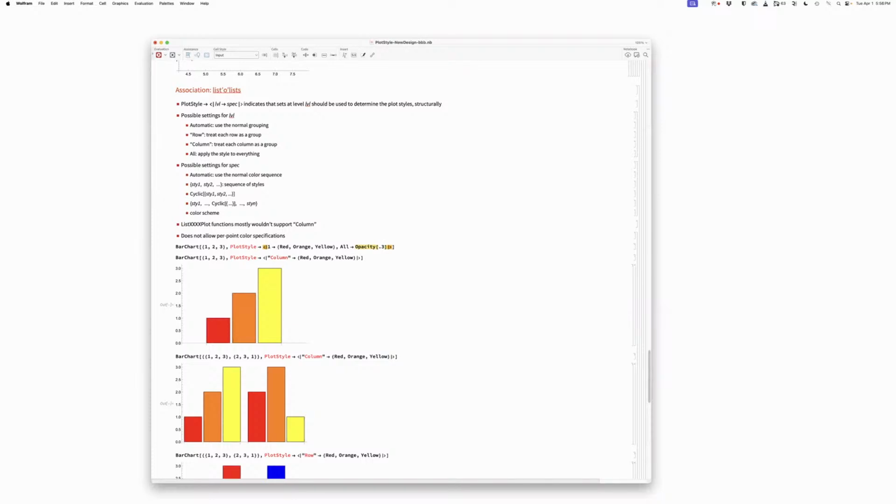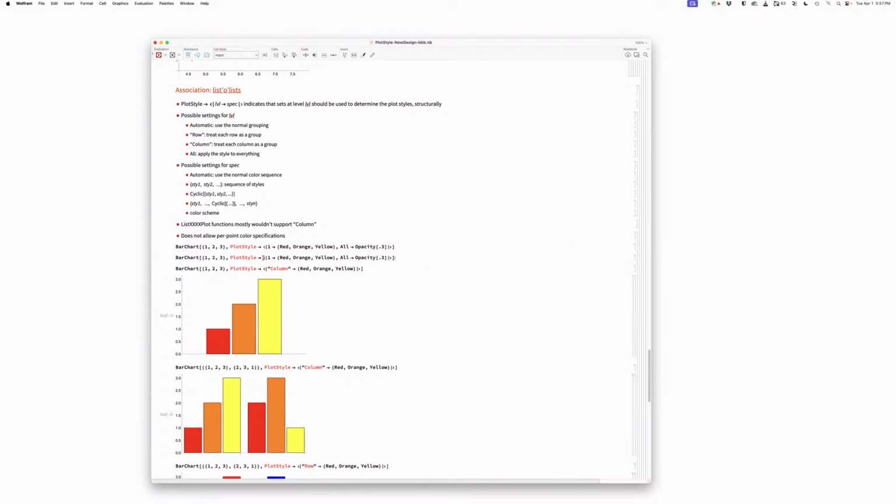I don't think that's a good idea. I also think that this isn't going to work because we might want mix-ins. I think it's going to have to be a list of rules. Sorry, which is going to have to be a list of rules? This association, because if we want mix-ins for these, we're not going to be able to get that, because the association keys are going to be unique. I don't think that's right. I think that those keys are going to be independent.